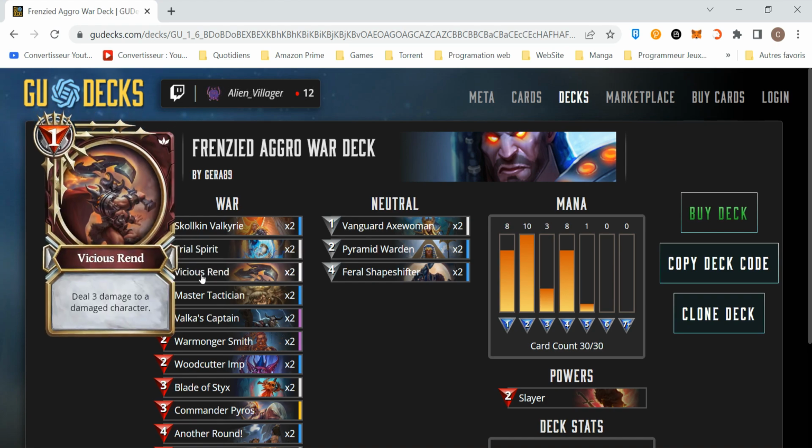Vicious Rend. Spell. Cost 1. Deal 3 damage to a damaged character. Vicious Rend, for me, is one of the most useful cards in War deck to do a finishing move, because when the enemy god has 3 or less health remaining, you do a Vicious Rend in his face and you just finish the game.